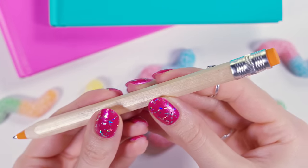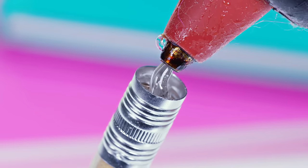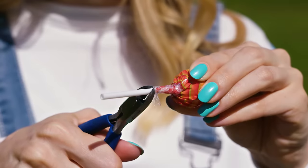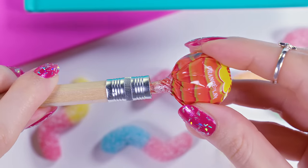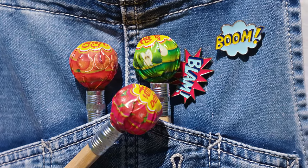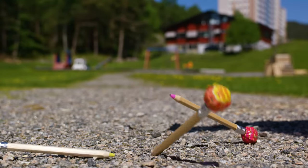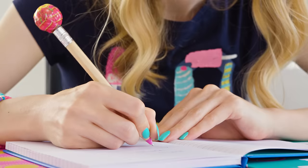If you're more into fruity candy than chocolate, here's a hack perfect for you! Take a pencil and pull the eraser out. Squeeze a bit of hot glue in the opening. While the glue is still hot take a lollipop of your choice — I'm going for orange today! Snip off majority of the plastic lollipop stick so you only have a little bit left. Stick it into the hot glue and boom! Your lollipop pencil is ready! Studying and learning is so much more enjoyable when you can snack on something delicious like a fruity lollipop. The lollipop looks like a pencil topper but a way more delicious version.